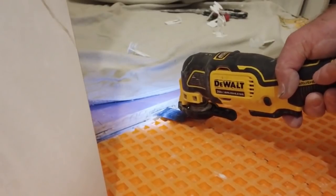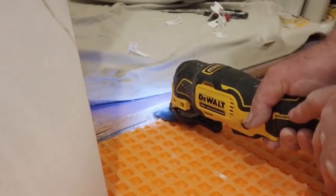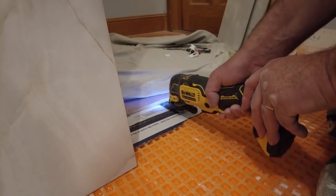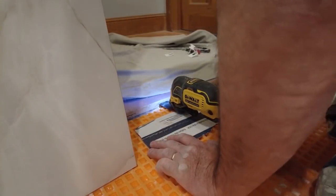See if you can make it a little bit wider. Get a piece of cardboard, and now you're on a different plane. Where is it? Right here.